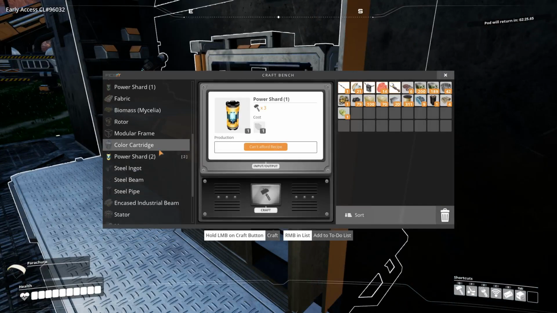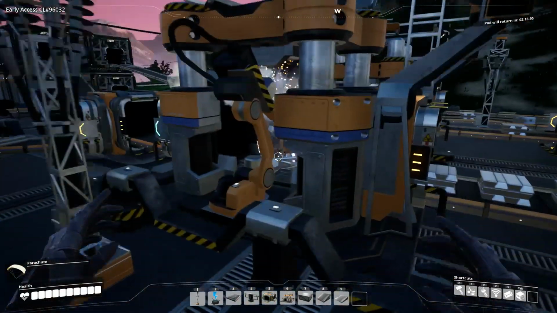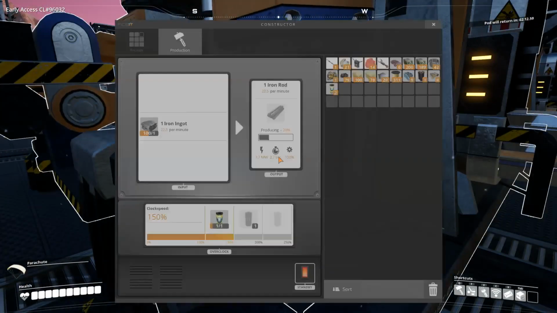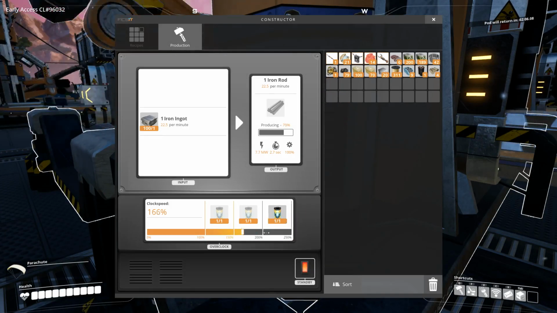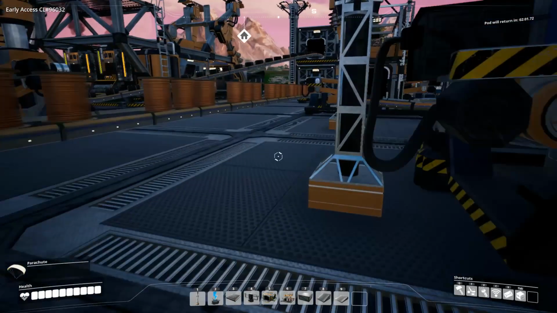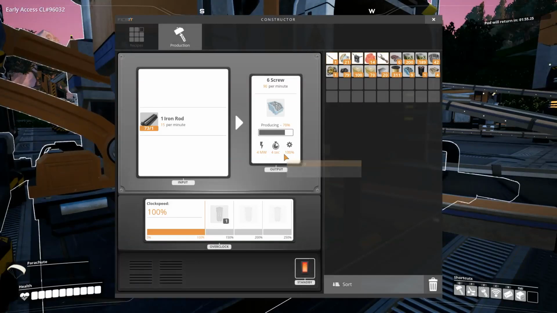Okay. So let's make 2 more power shards. Now, let's see, I need to get, let's get iron rod production maxed out. There we go, 37.5 iron rods a minute. Which means that I should now be producing a significant amount more.